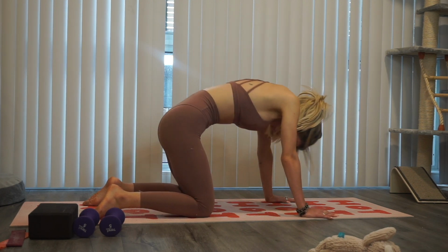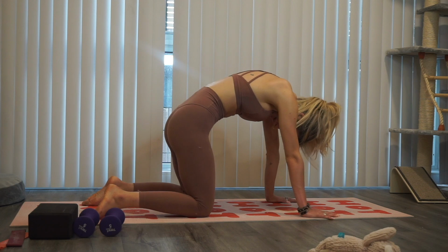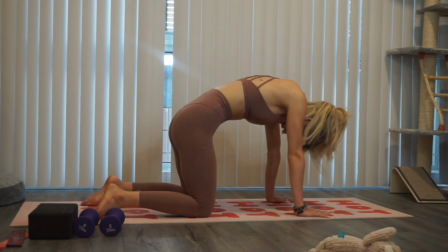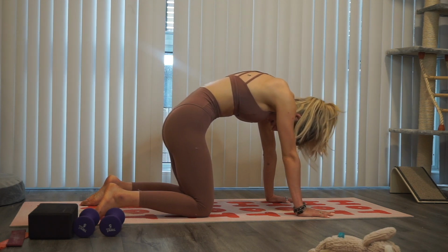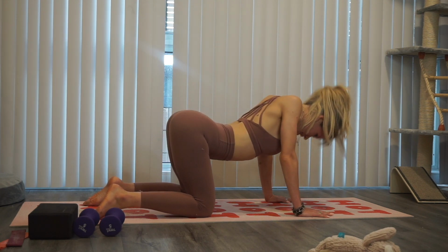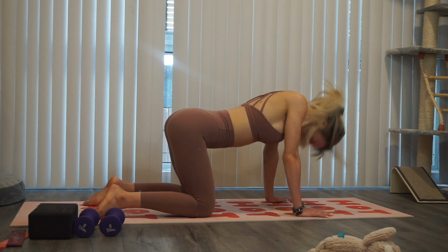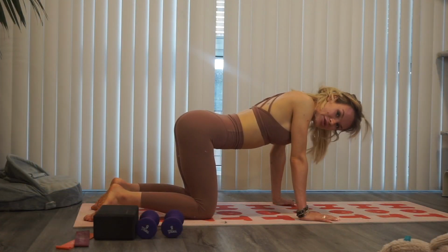And exhaling. And then bringing our spine up, up, up, sucking in, bringing the belly to the back, the spine here as well. Exhaling here. So inhaling, arching your back, crown to the sky. Exhaling. We're gonna do six more here.